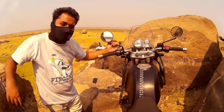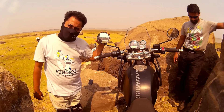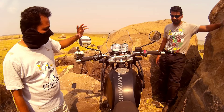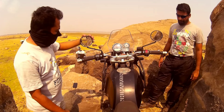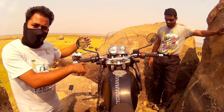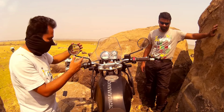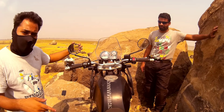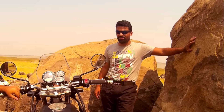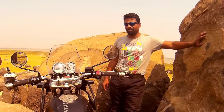We are just having fun on the bike and we're here to share our experiences. I have a Royal Enfield owner with me and one more off-roader who is helping us shoot. First up, the suspension of the Royal Enfield Himalayan — front and rear. The suspension travel is really good. It absorbs bumps on any sort of surface. We've been on rocks, slush, and mud. On the road the suspension felt a little stiff, but off-road it felt soft and good. It's a pretty adaptable suspension.